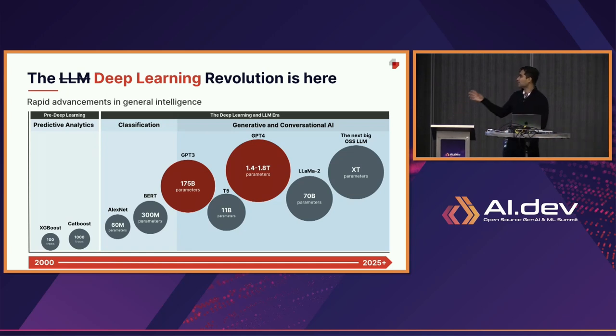But the underlying technology that made these models really powerful has existed for a little over a decade. One of the workflows we see really commonly is actually being able to use a pre-trained deep learning model that's smaller and task-specific, and just customizing and fine-tuning it towards what your data actually is.